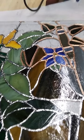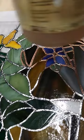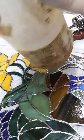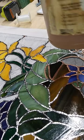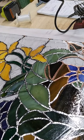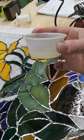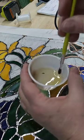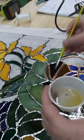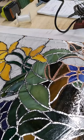Yeah, my flux. I'll show you my flux real quick. I believe in classic gel flux. I buy it by the gallon. That's how much I love it. This gallon, oh lordy, I don't know, I probably bought it 10 years ago. You can see I don't use much of it. It's Gel Flux Classic 100 Gel Flux. This is what it looks like. And I just put it in a little condiment cup that you can get at restaurants or restaurant supply. And I use a little paintbrush that I've trimmed down shorter. And I literally don't hardly use any of it. If I do use it, I'll dip it and then I'll wipe it off the side. And that's how I flux everything. I love the gel flux. It doesn't sputter and splatter like a liquid flux does, and it's easier to apply than a paste flux.